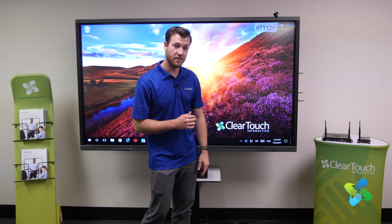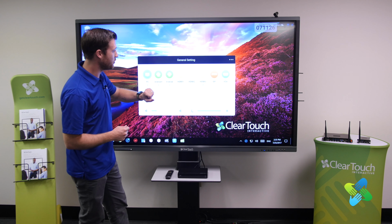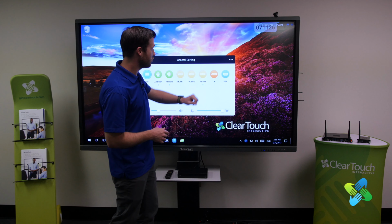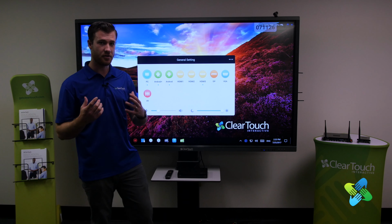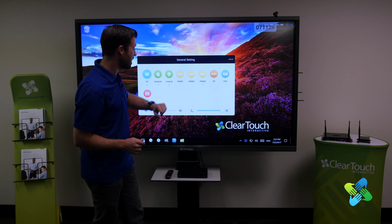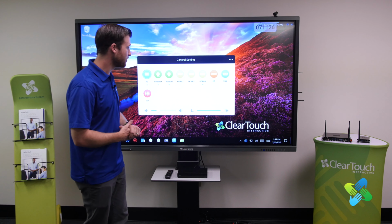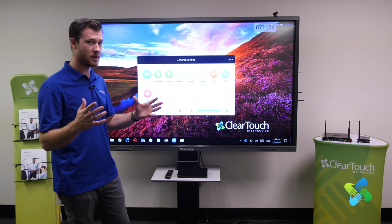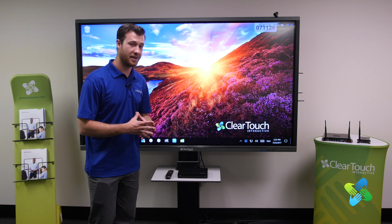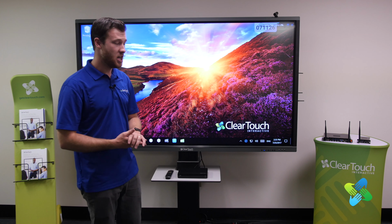Apart from that internal PC, we also have all of your traditional display inputs on the screen. We have 3 HDMI inputs, one of which is an HDMI 2.0. We also have a true DisplayPort input, for any of your Dell or maybe HP laptops. We've also added VGA and a traditional AV input, for any legacy equipment, DVD players, anything like that. These inputs allow us to connect a whole range of devices, whether it's Apple TVs or, like I said, DVD players, but we can also connect external computers. So if I have a Windows laptop, a MacBook, even maybe a student's Chromebook, we can connect those.